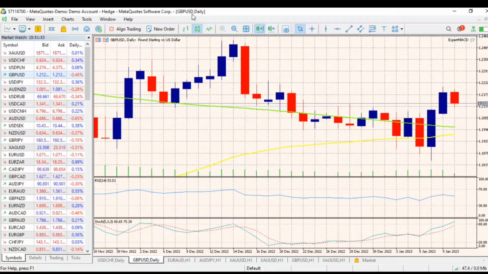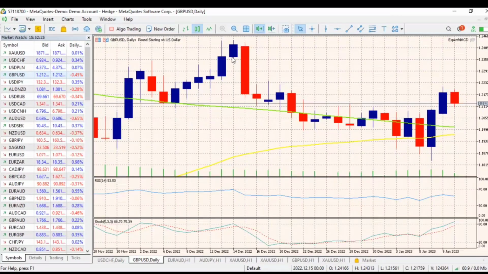The chart is going to show you the demand and supply zone of the GBP and USD, which currency is going to be stronger against which one. So here, if the market is falling a little bit, the GBP or the USD is going to be stronger against the other. If today the market falls, somewhere the GBP is going to lose its volatility and its movement against the USD. And if the chart is going to rise, it is all about assumption. I'm not telling you the exact prediction right now. It is a kind of assumption.